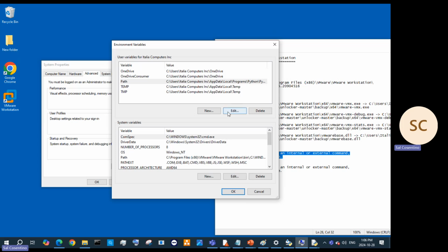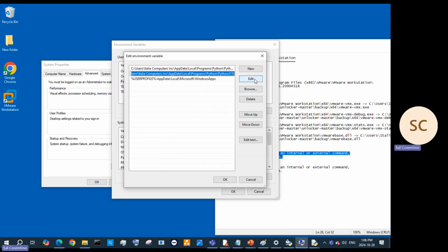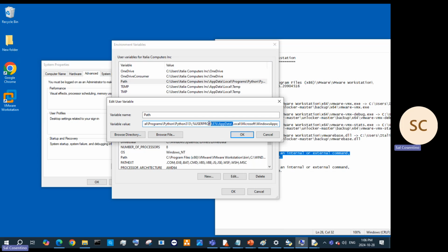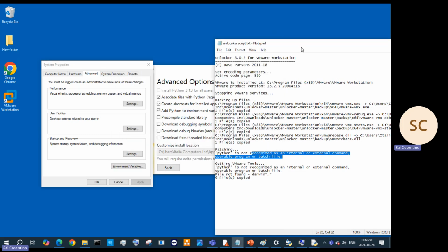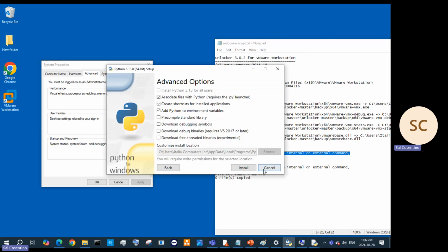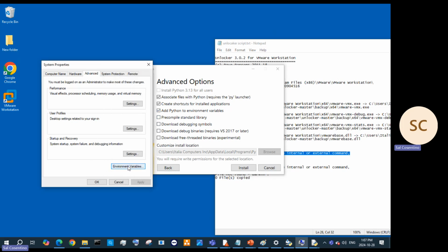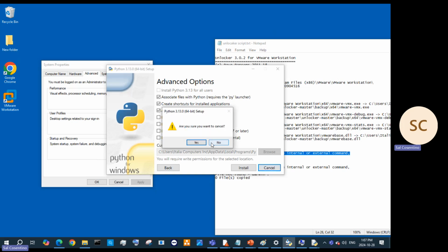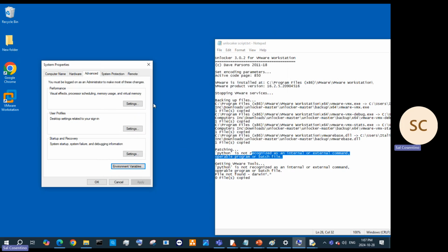So if we look at the path, we can edit the path and we can take a look at all the paths that it created. So I'll just create that. And this will also create, we can browse those paths we want, right? You can edit the text and take a look at what this does and what it needs to do. So as you could see, that's done, and because of that, it worked. So we're now past that stage, and again, you need to add that, and then I want you to restart the computer, and I should add the environment variables after, and then you should be able to run it after that's done. So I'm going to cancel out of that.